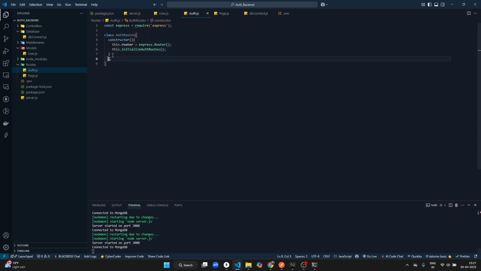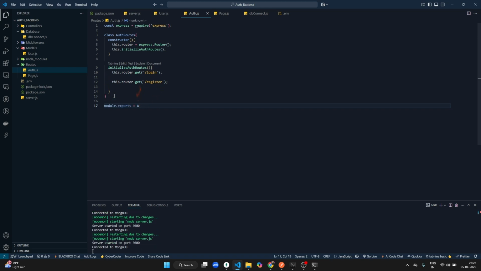So create the function here, initialize auth routes. What routes we need? See, it's suggesting us basically. For now, we just need these two routes, okay? And we don't need these things. Create this later. So this is done, right? We've created our routes.